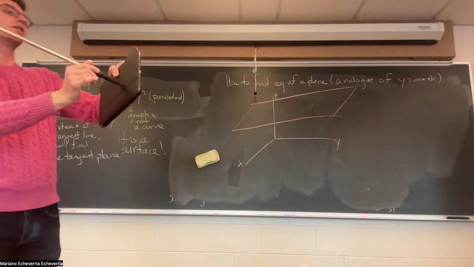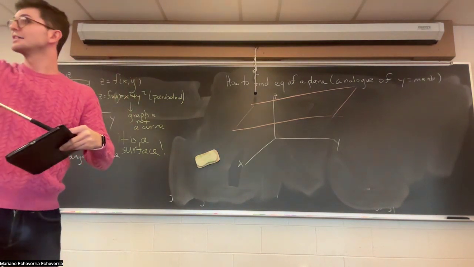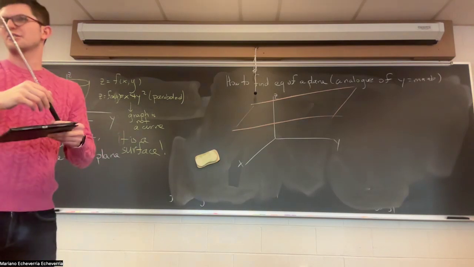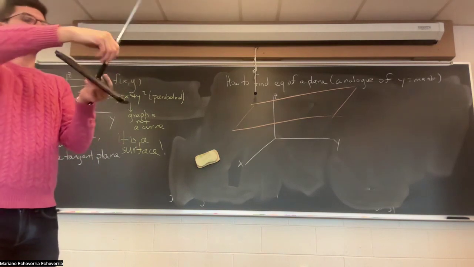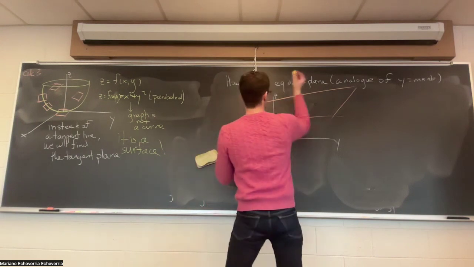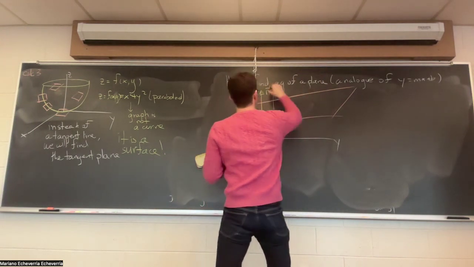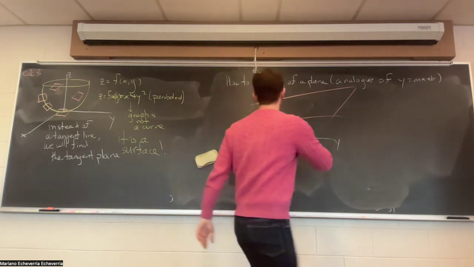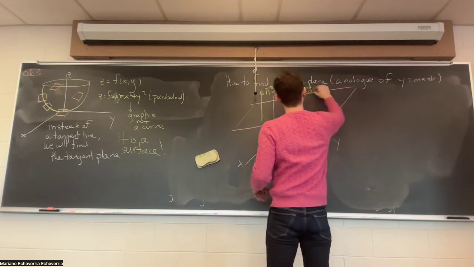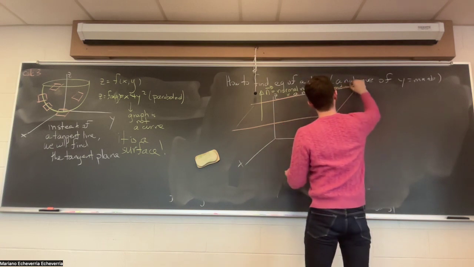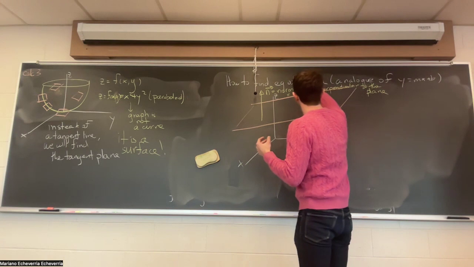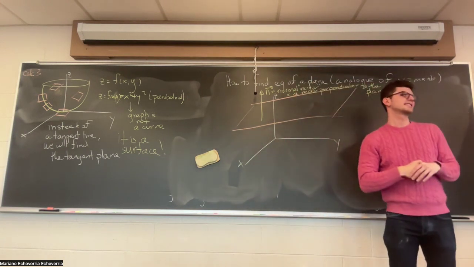To specify the arrow, I have to single out a direction in space. And that's what vectors are going to be for us. Vectors are just going to be arrows in space. They come in very naturally in this problem, because later on you'll see it's a convenient way to specify a plane. So to specify a plane, you have to draw something like this, which will be called the normal vector. You have to specify a vector that's perpendicular to the plane. Again, I'm putting vector in quotes because I really haven't told you what a vector is so far, but think of it as synonymous with arrow.